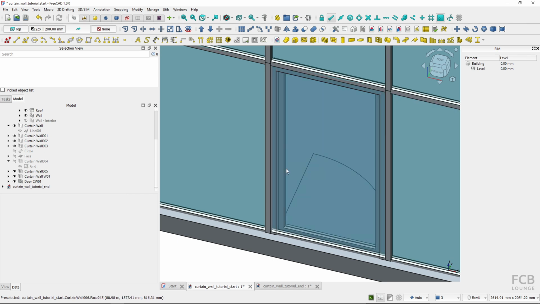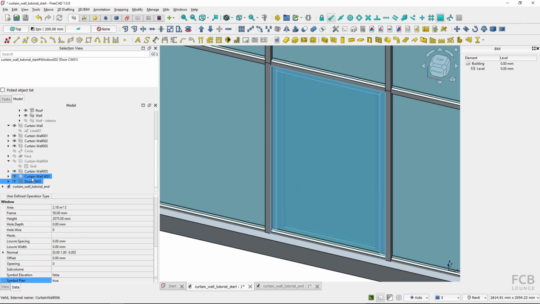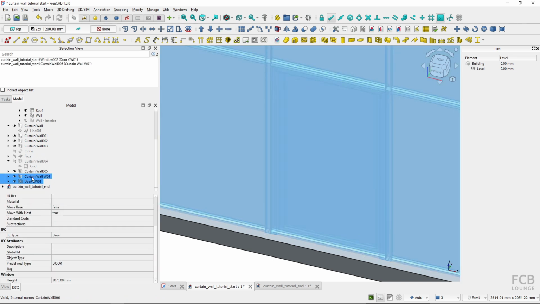Once FreeCAD 1.1 is available, you will be able to do that by selecting the door and with control selecting the curtain wall and using the Arch Add Component as with the standard wall.